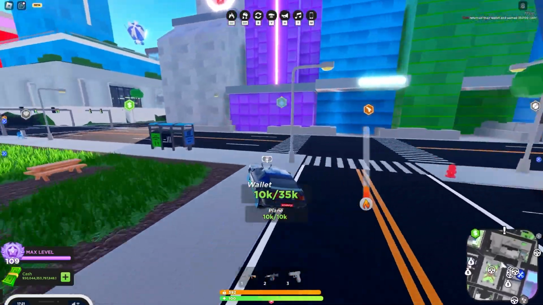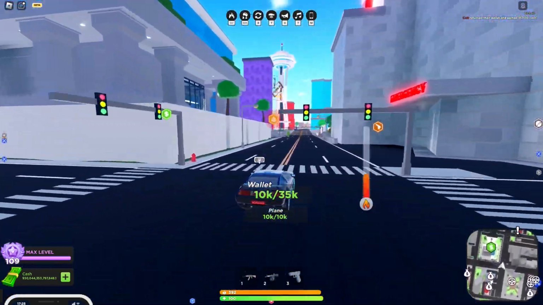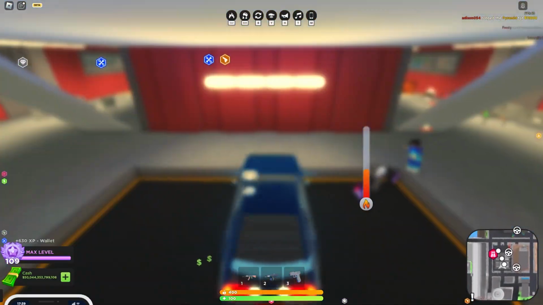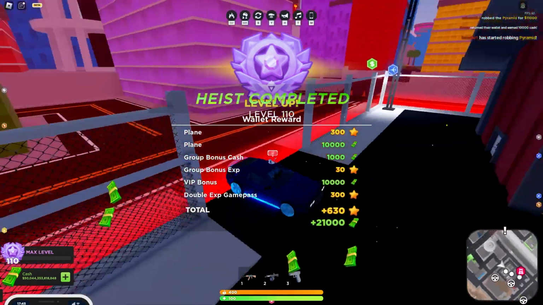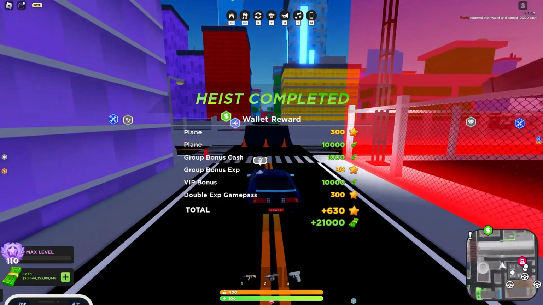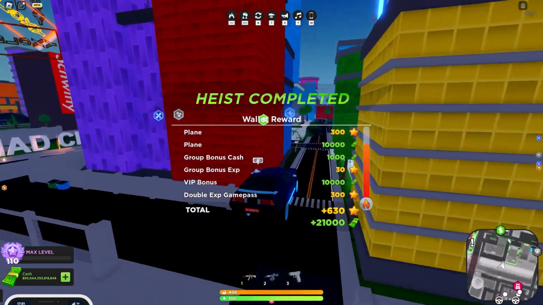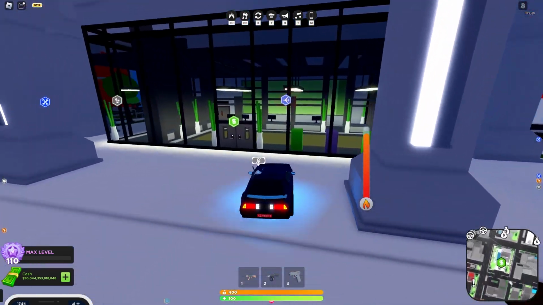So we're gonna go ahead and find out what it's like to cash in the wallet. Ooh, okay. Yeah, let's go ahead and cash in the wallet real quick. All right, so I'm here, cash it in, heist completed, okay. That's fire. All right, so now we're gonna go ahead and do it again, but this time we'll lose the wallet and then come back for it. Like I'll just die to the lasers or something after robbing it.